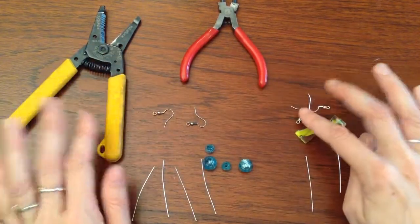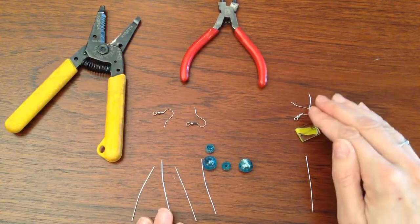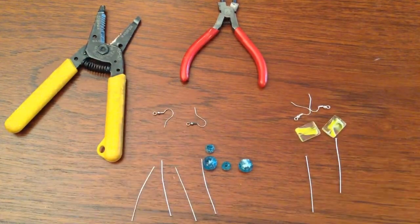Then you're gonna need to have your earring where you put it in your ears, right? You're gonna need the hooks. And we're gonna make 2 sets of earrings, so I need 4. And then you're gonna need your beads.